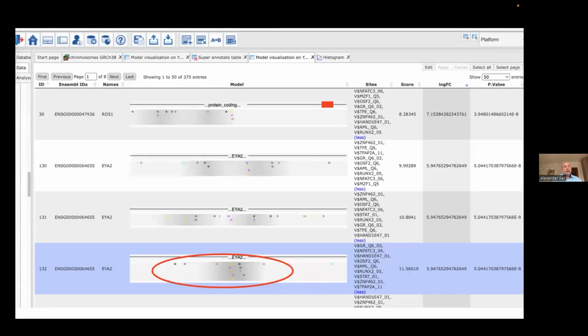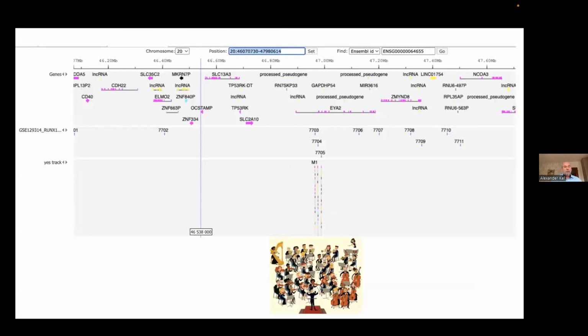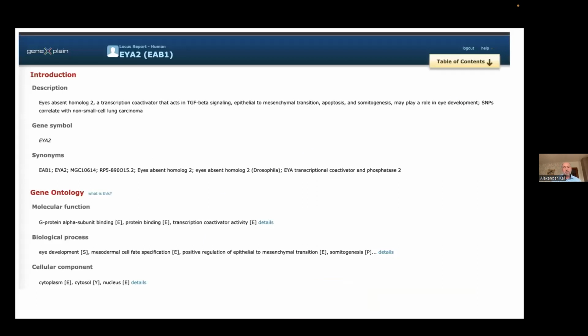And actually, when we look in more detail at one of the genes, which is upregulated, for instance, this one, you see here a colorful peak. It's not just one color peak. Here you see the accord, how the music sounds. So these are including many factors together. When you zoom into this peak, you see how colorful the peak is, how many factors are involved in regulating the activity of that gene.